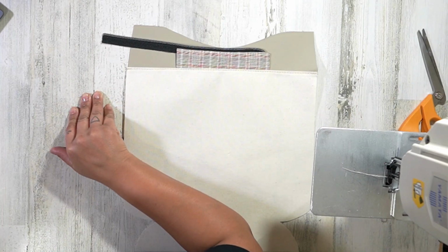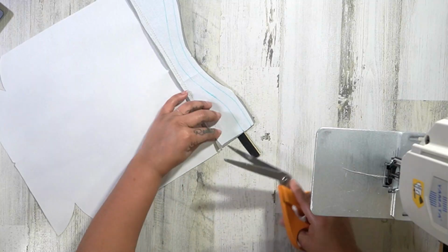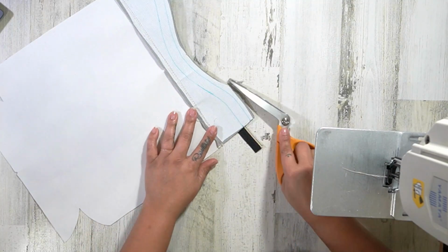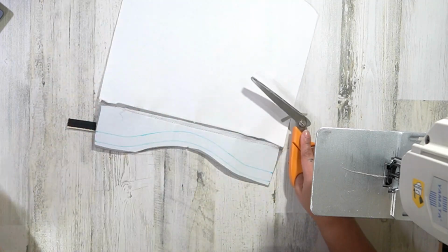Okay, trim each lining, trim top. And so she says now trim the corner of each exterior trim part. So just right on the corners. We're just helping with our seam allowances.